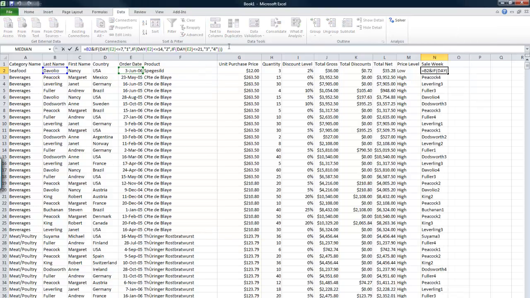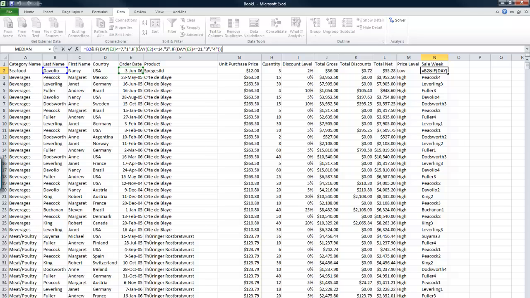So here I have the corrected formula, and it starts out by taking the last name from B2, and then a series of IF statements embedded inside the parentheses. I say if DAY, that's a function in Excel that gives you the day number from the date, from E2, this guy right here, is less than or equal to 7, then if that's true, I assign the number 1 because that's going to be the first week.